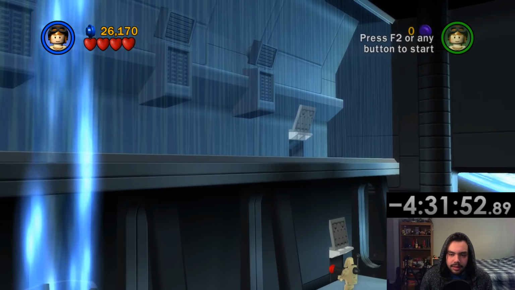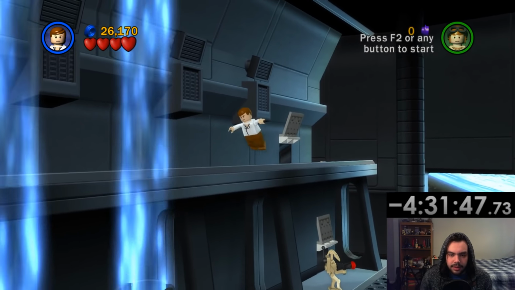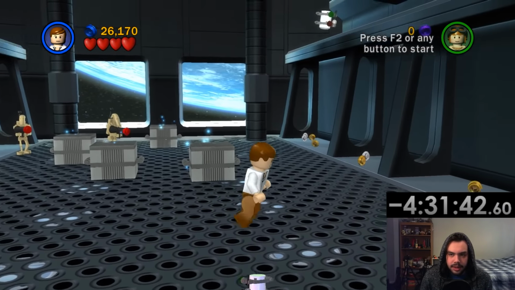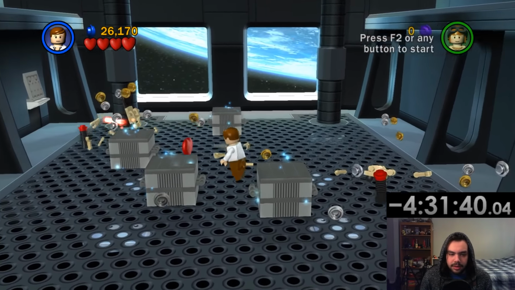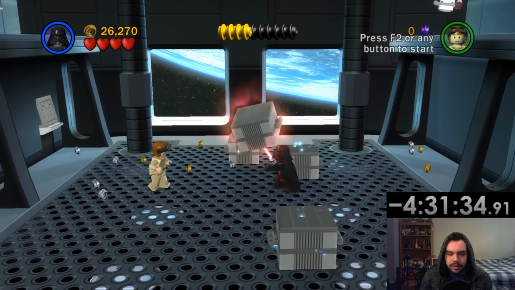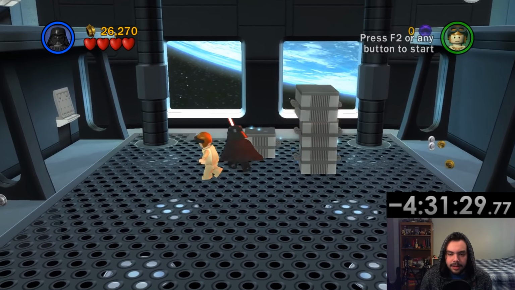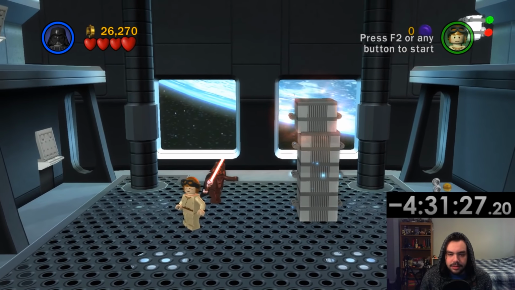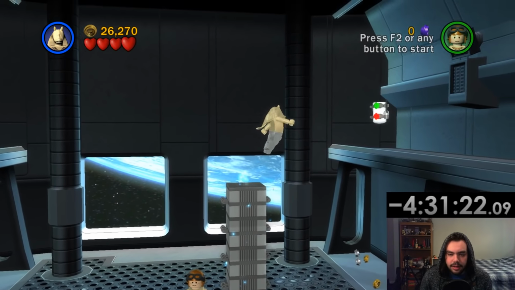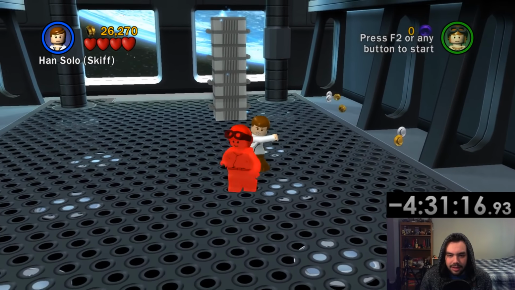Okay. Gotta climb up here. Nope. Anything over here? I know there's a minikit. Yep. And there's another one up there, which I will have to build this to get to. Okay. Hey. Jar Jar Binks. Oh my god. Okay, that is 4 out of 10 mini kits. Die.